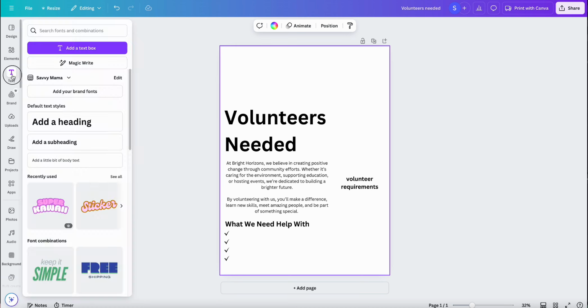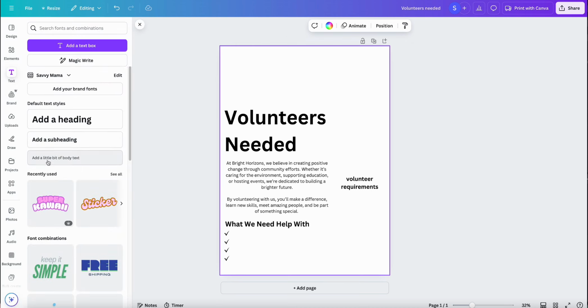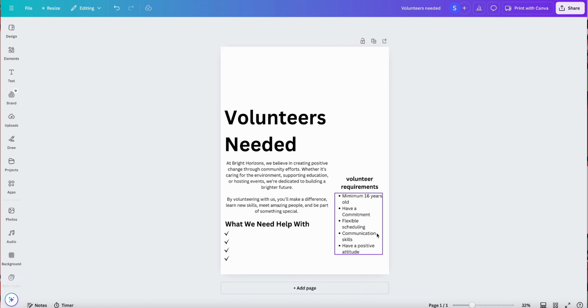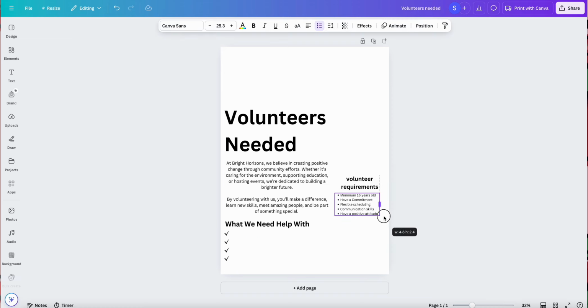Now underneath this, I'm going to do a bullet style list of the requirements that the organization wants. So I'm adding body text, sizing it down to where I want it. I'm going to position it to the left as well and make sure it's right under the title. And then I'm going to add my requirements in here. So I got all my requirements. I'm going to select my text box and drag it down to where I think I want it. And I'm going to align it under the title.